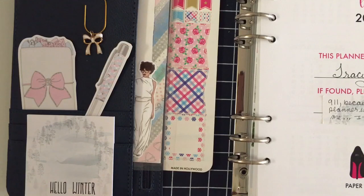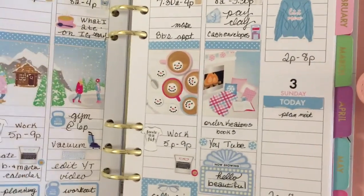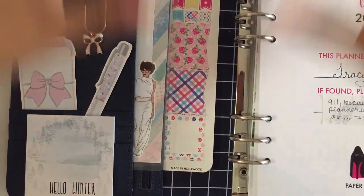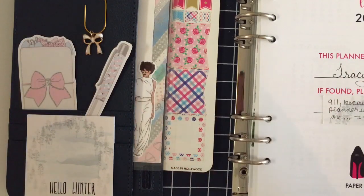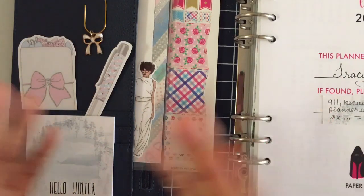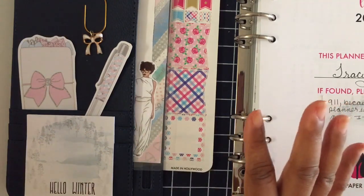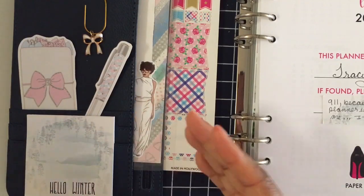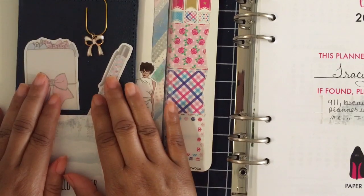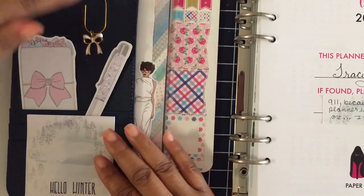Last year was my most consistent planning year, I would have to say. This planner that I use, I used it every single week, and I felt like last year was just a really good year for me. I know people were just so ready for 2019 to be over, but I was looking around like I've had a great year, you know. So I just felt like that was one of the best planning years. So I realized how important it is to sit down and plan for myself to be productive. So I just put these two die cuts in here because I just wanted to remember how important it is for me to personally sit down and plan every year.